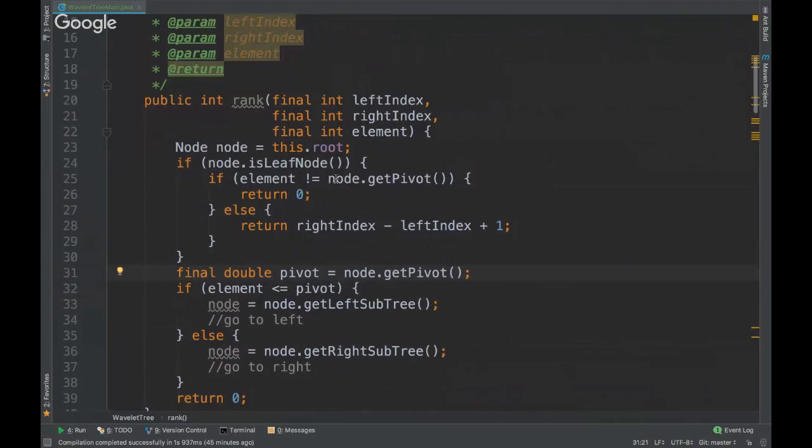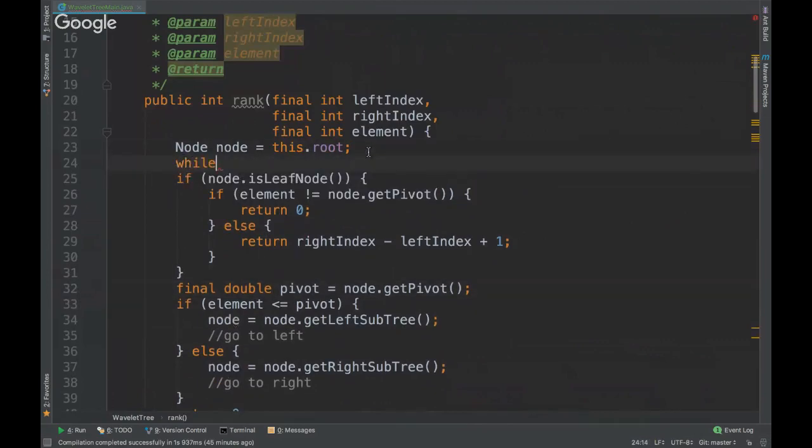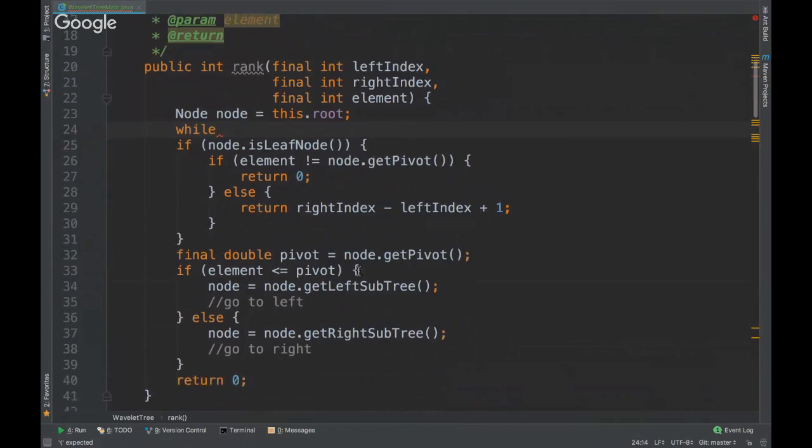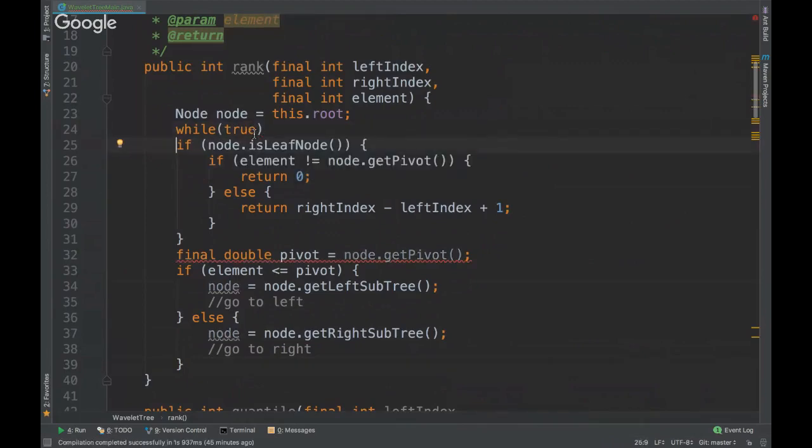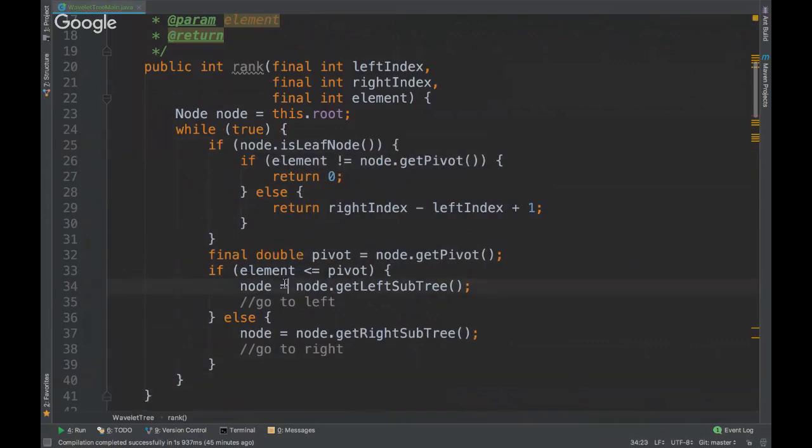So that makes sense. And now we have it in a while loop. Is this going to go on forever? It's a terrible coding practice, by the way, while true. But yeah, it's fine.